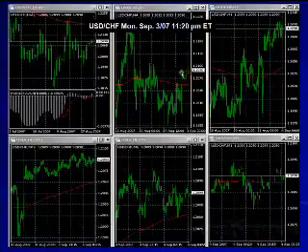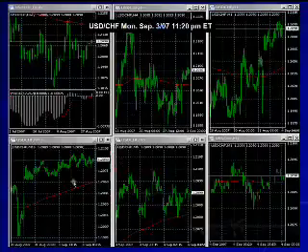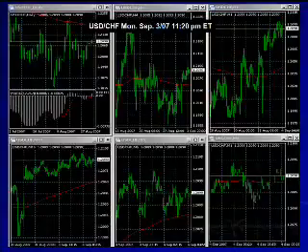Okay, we have price above the 200 EMA on the 4-hour chart, price above the 200 EMA on the hourly chart, above the 200 EMA on the 15-minute chart, again above the 200 EMA on the 5-minute chart, but price is below the 200 EMA on the 1-minute chart. This is a good scalp to the north side, good long trade here because price is going the wrong way on the 1-minute chart. That's another way of scalping.